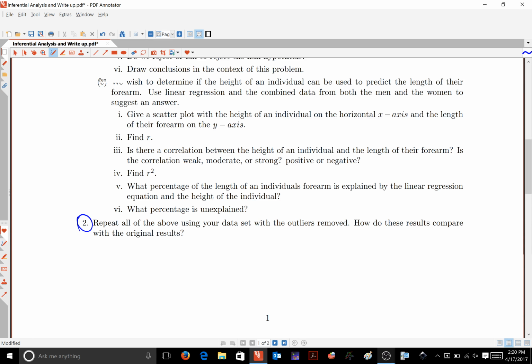And then the second question, on 1B, it says draw conclusions in the context of this problem. That's like when you write the sentence out. So if it doesn't matter on the height, well, we came across a problem, but we're not sure what level of significance. There's no alpha stated, so you need to choose. Use whatever level of significance you want. This is your project. And just tell me.